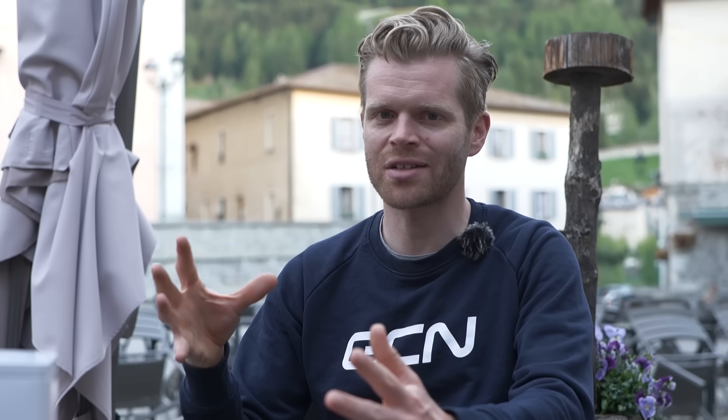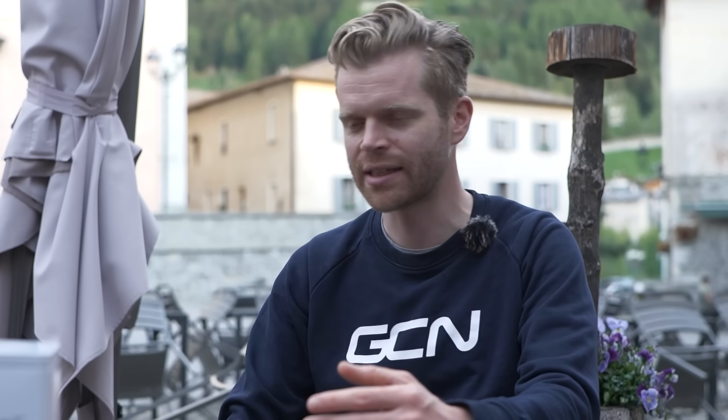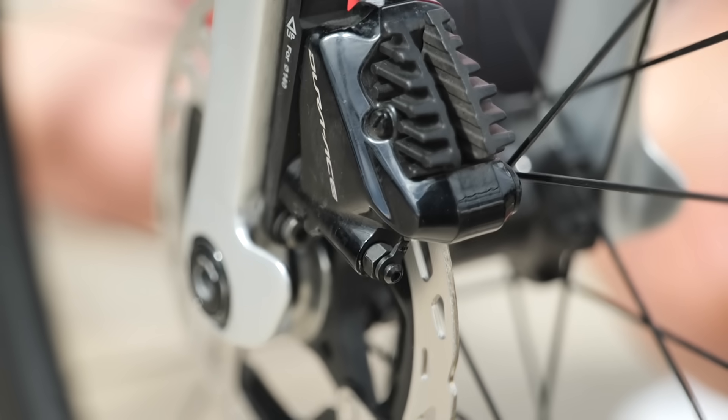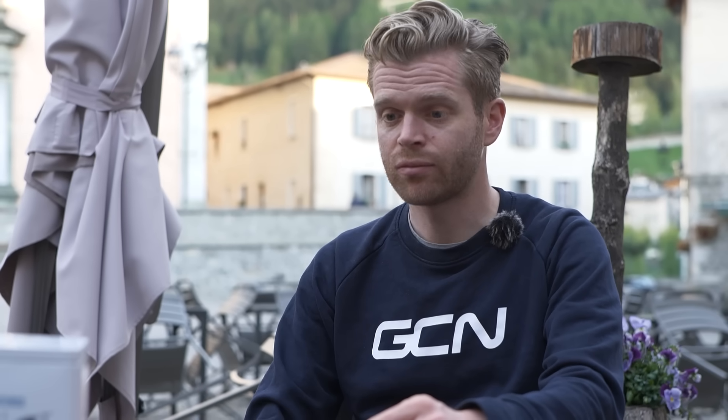I'm convinced most riders are going to be faster on descents with disc brakes. But what about the weight penalty when you have to go back up the hill? We can model this mathematically: on that same five kilometer climb with 17 hairpins, for a system mass of 80 kilograms at an average power of 300 watts, it should take around 17 minutes 30 seconds. Adding 500 grams of additional mass costs about five seconds — not much at all. So for an event like a Gran Fondo with as much climbing as descending, disc brakes is the faster option for me. But for a pure hill climb or an event with significantly more ascent than descent, rim brakes could be faster.